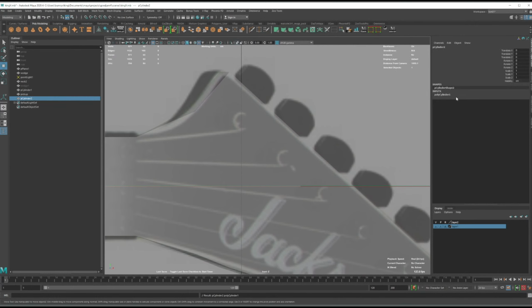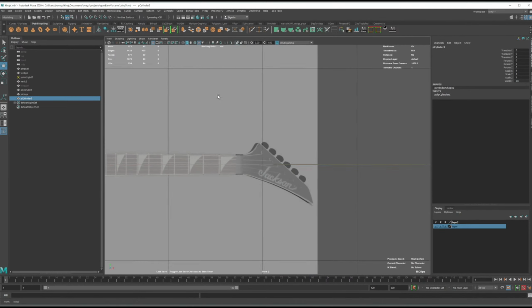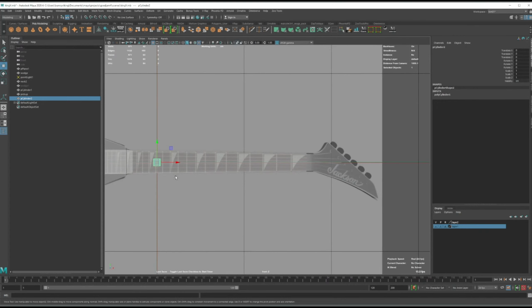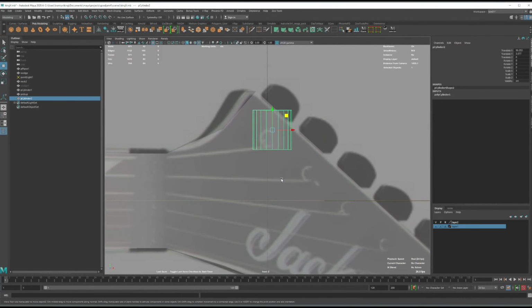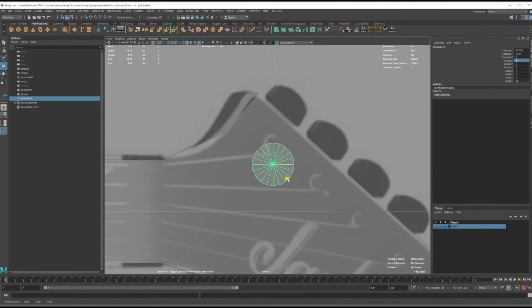I'll put these tuning pegs. Tuning pegs and the tuning pegs. All the bits in the machine heads here. Make these stupid simple.